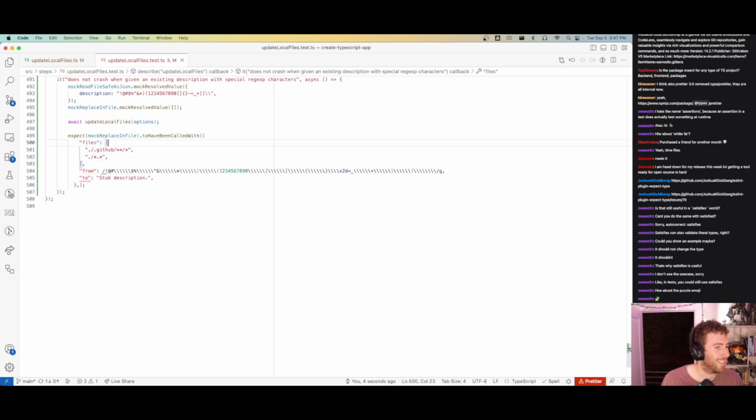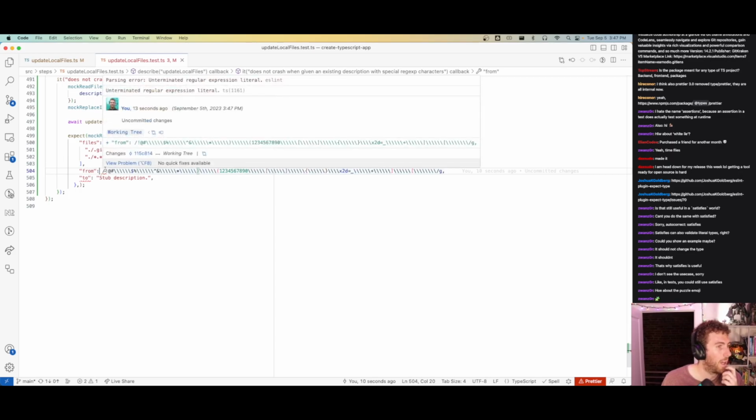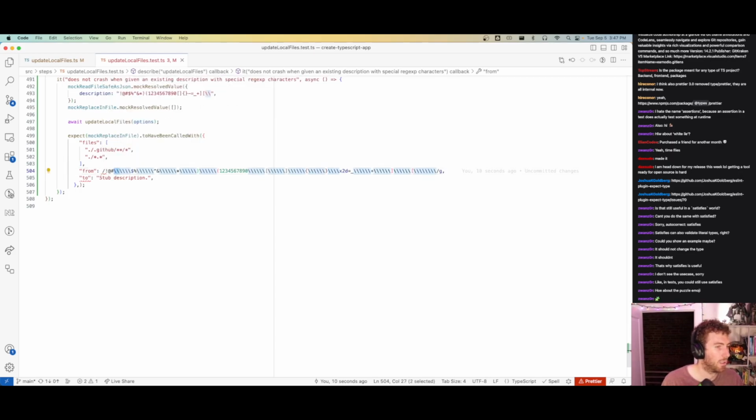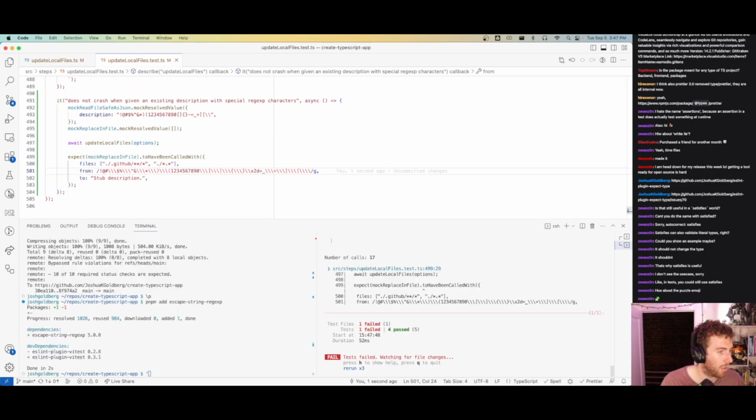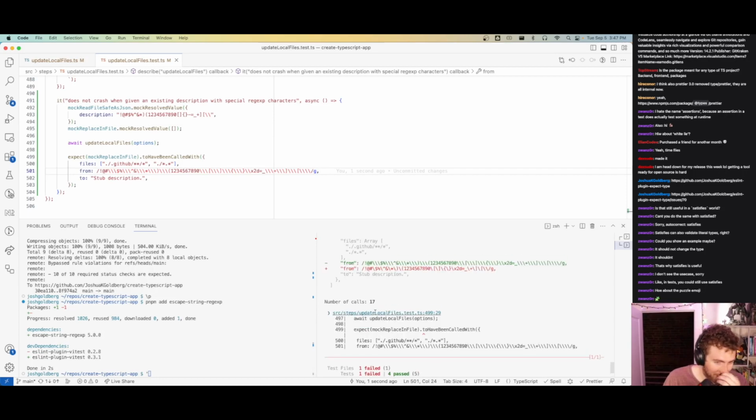Where is the... This is so silly looking that the syntax parser can't even figure it out. Like, what is this complaining about? Unterminated regular expression, literal. Let's get rid of every other one. Did that work? Oh my god, did that work? So close. Do I have to get rid of... Is it, instead of 3, is it now 1?